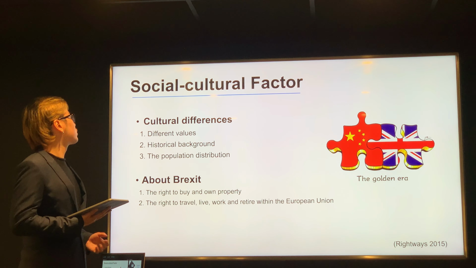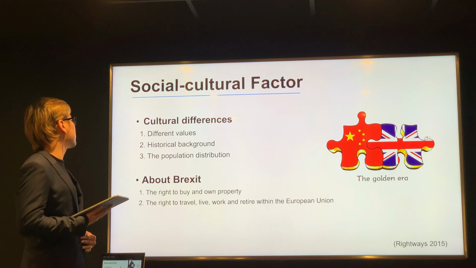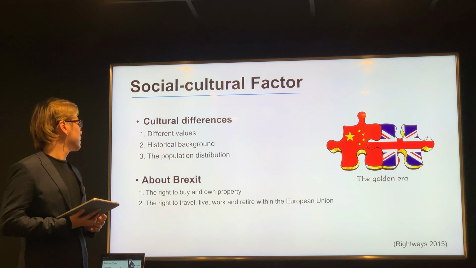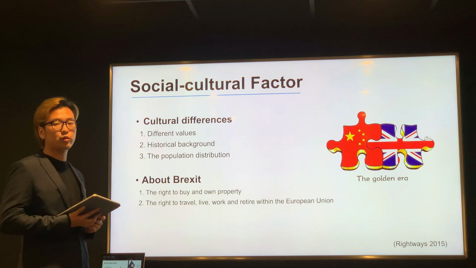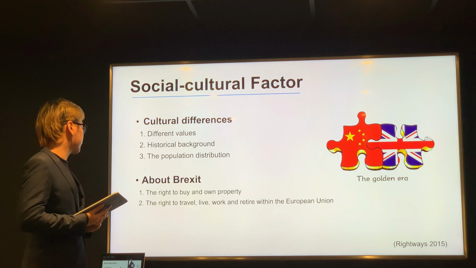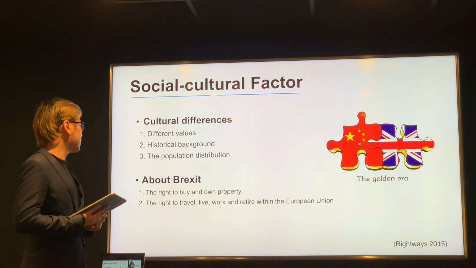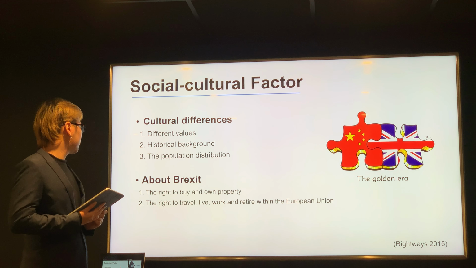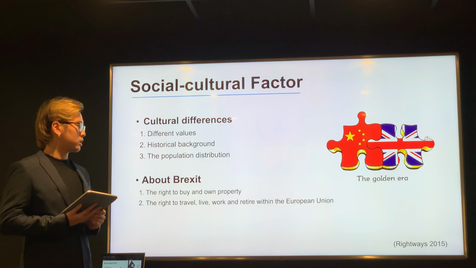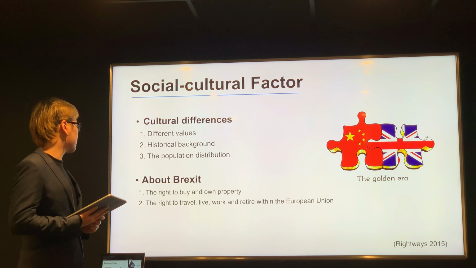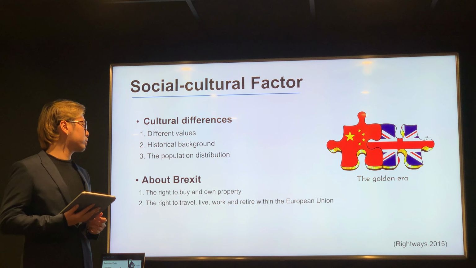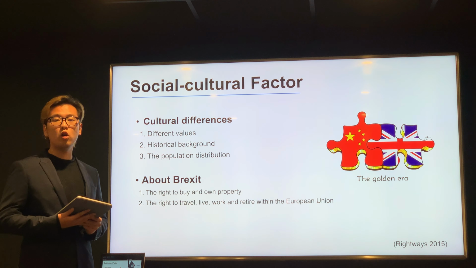This one is the social cultural factors. You can see it's the cultural difference. The first one is the different values. Second one is the historical background. And the third one is the population distribution. And about Brexit, on the one hand is the right to buy and own property. And on the other hand is the right to travel, live, work, and retire within the EU. That's all of my part.